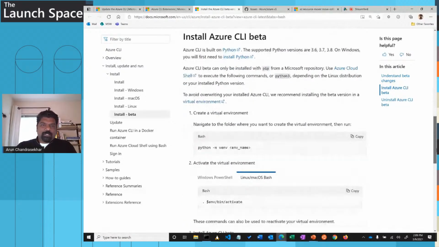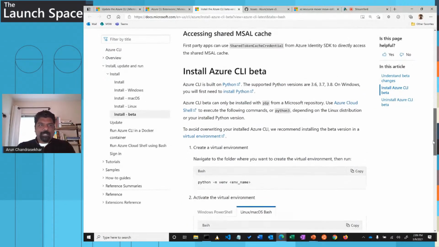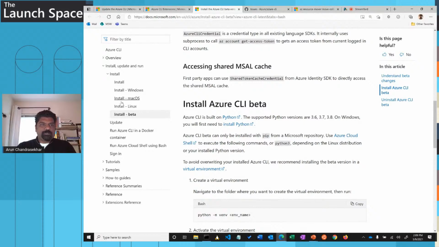So now you can start installing this explicitly, install the beta installer, which is independent of your mainstream installer, and this will give you the flexibility to try out the new functionality, and again, give us feedback. This will also help you if you want to isolate. You can also do things like install it in a virtual environment in Python. So this gives you more flexibility to start getting feedback.